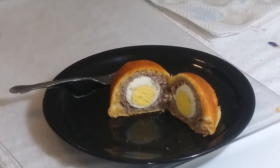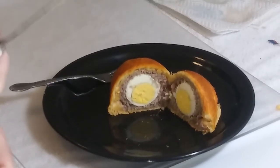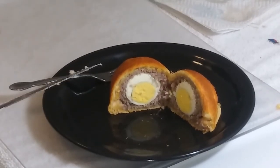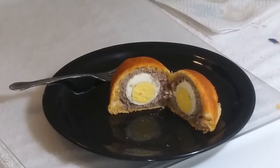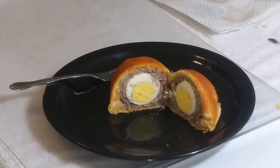Again, I cannot guarantee that Scotsmen walk around laying these, because I just made it here in the kitchen. But it wouldn't give credence to them wearing kilts, because if you're walking around laying eggs all day, a kilt would be the way to go. Just saying. Makes sense. Makes perfect sense.